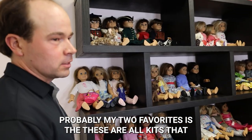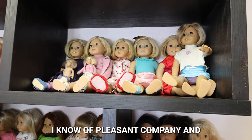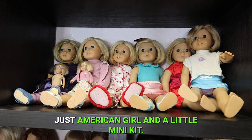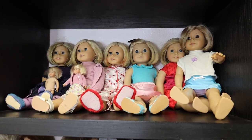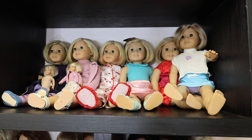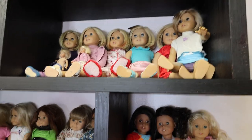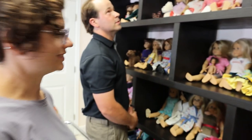Probably my two favorites — these are all Kits that I know of. Pleasant Company and just American Girl. And a little mini Kit — two mini Kits actually. This one's the Pleasant Company; I have her box and everything, her book. Kathy's here to also help shed light on a lot of things. Paul's done a lot of research, but we don't know a lot of this for sure, so you can help educate us too. I am always happy to identify.